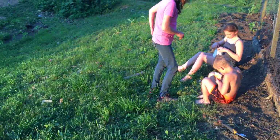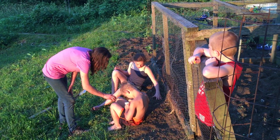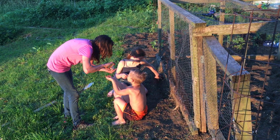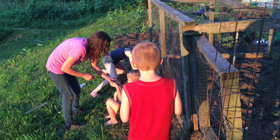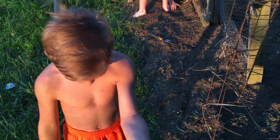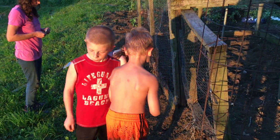Oh, we still need to mow. It grows so fast. Dropped one? That's all right. Go through there and plant those out, buddy.